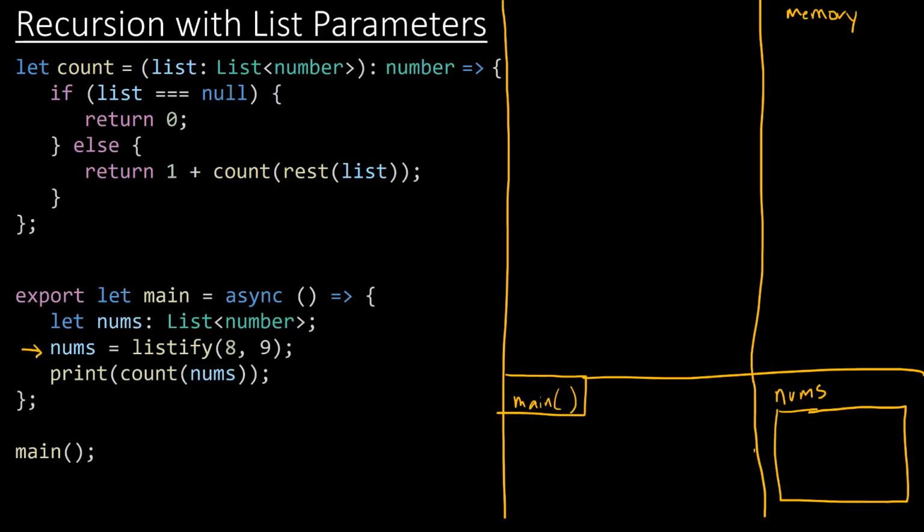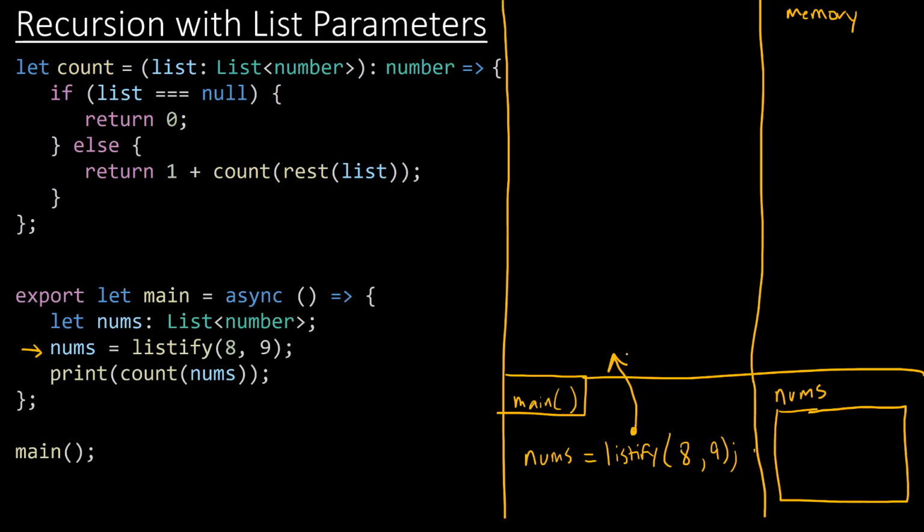On this next line, we are seeing the nums variable is being assigned the result of calling this listify function, which is a built-in function with 8, 9 as its arguments. Now this is a function call, just like we're about to evaluate later, but what's kind of interesting about this function call is it's going somewhere and we don't really know what it's doing, we just know what it will do for us. This is one of the beauties of functions. We can think of them kind of like black boxes. We're going to give you some inputs and you're going to give me back some output, and I don't really need to know how you do that.